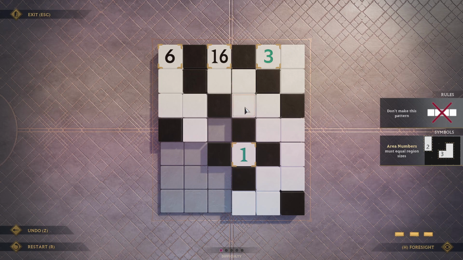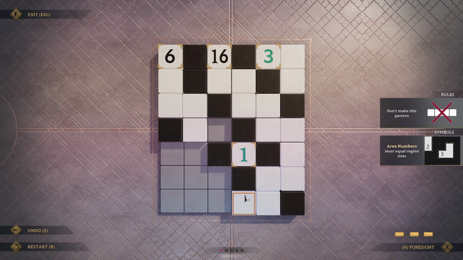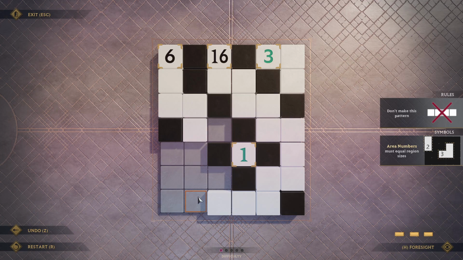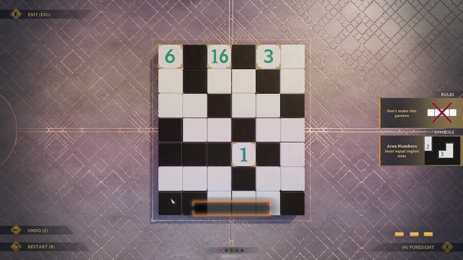So 1, 2, 3, 4, 5, 6, 7, 8, 9, 10, 11, 12. So we need 4 more. So we can come out this way. And then we're going to need 3 more in here. So block the 4 in a row, and then 1, 2, can't go this way, 3. So we should be done with the 16, finish the 6, and close off the 16.